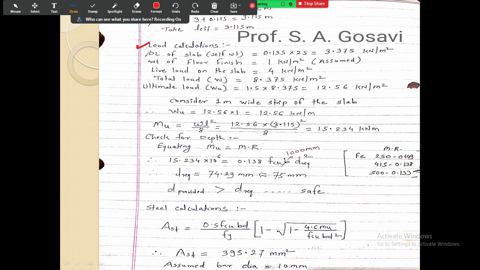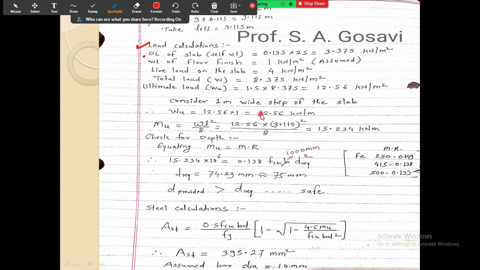So in the load calculation, first is the dead load of the slab, that is the self weight. Over here we assume a 1 meter width of the slab. Okay, 1 meter width of the slab we always assume. You can assume it at the start so that you will get all the values in kilonewton per meter. Otherwise, after calculating all the loads you can also assume a 1 meter wide strip. Okay, here I have assumed, after calculating all the loads, a 1 meter wide strip.